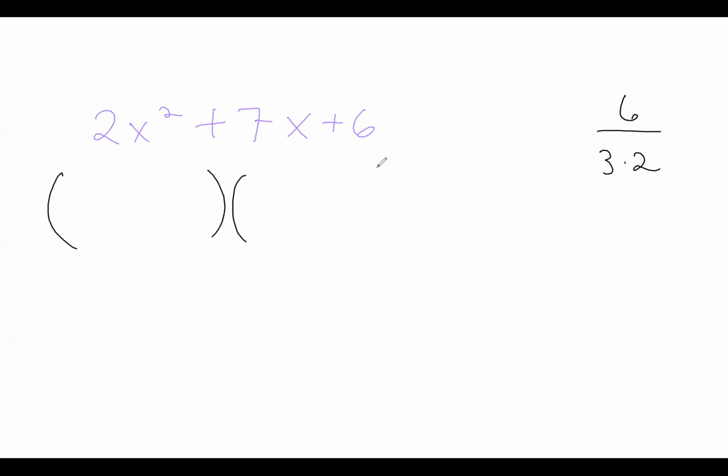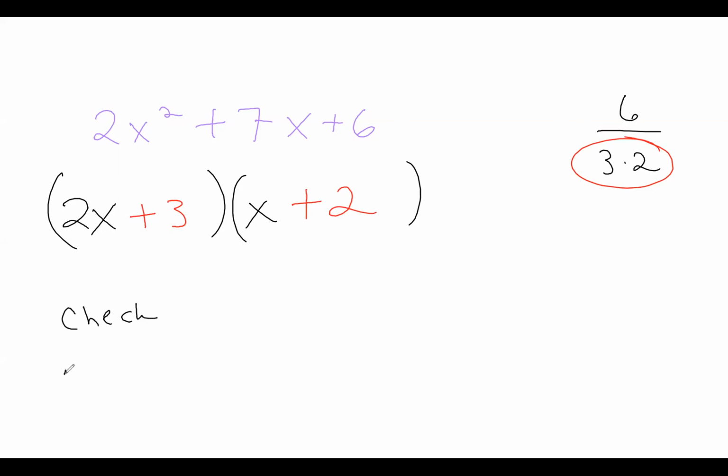So just to do a little bit of rewriting, 2x squared plus 7x plus 6 is what we're trying to factor. We're trying the 3 times 2 combination. So what we're doing now, trial and error, we have 2x and x at the beginning of our parentheses. We're filling in the blank. What we're going to fill in is next to the 2x, we'll write plus 3. And next to the x, we'll write plus 2. So we're going to check 2x plus 3 times x plus 2. So here's what the check looks like.